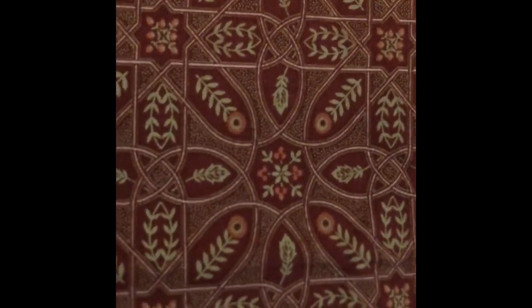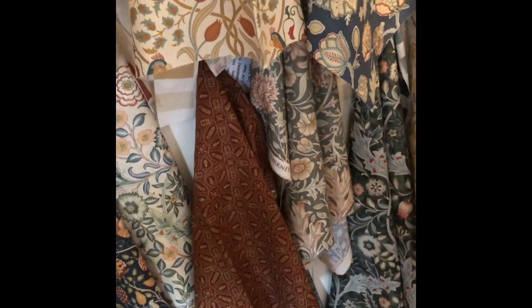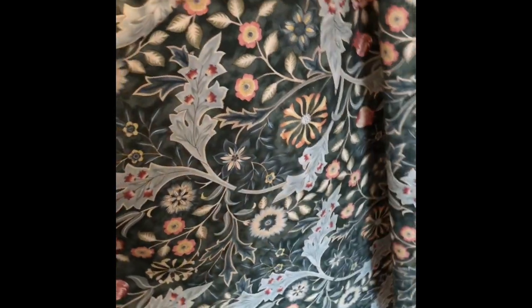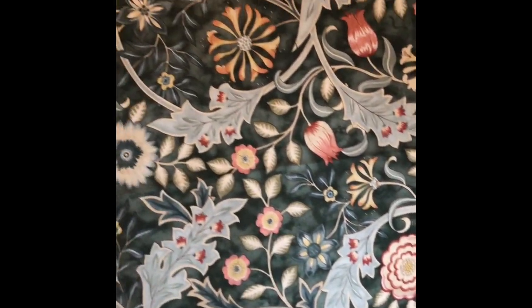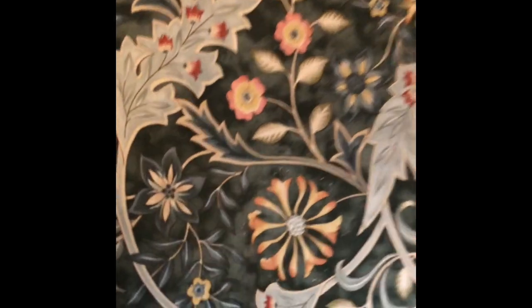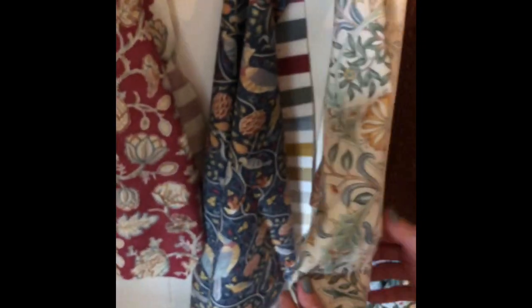This design here is called Brophy. It's a design that was originally created by Andrew Brophy, an arts and crafts designer. We actually kept the original trellis within the design — it was originally a ceiling paper — but we changed the flowers, which were designed by May Morris. It's nice to have a more structured trellis design within the collection, and then we have a more organic layout as well. The nice forest green colourway features acanthus leaves and honeysuckle, which are botanicals that Morris uses in many of his designs. We have it in this colourway and this one here with the linen background, which is very pretty.